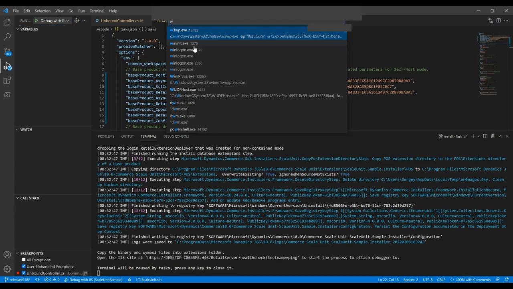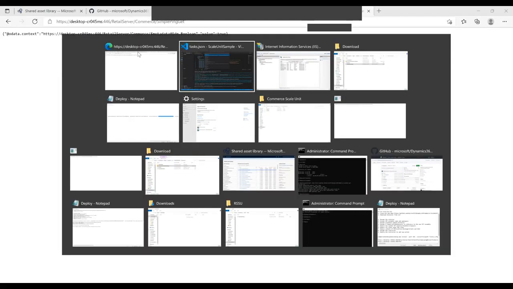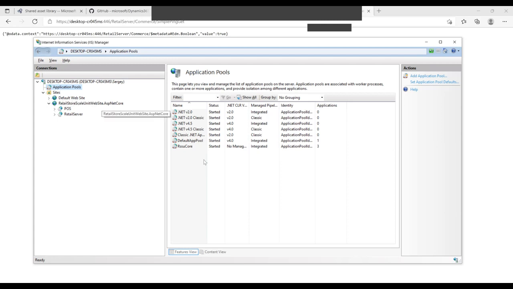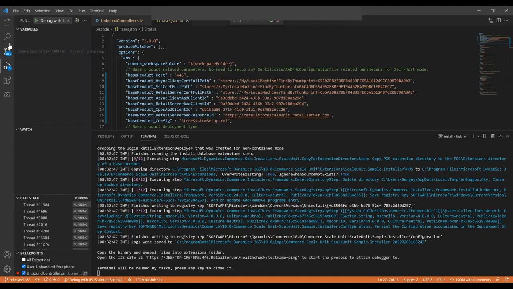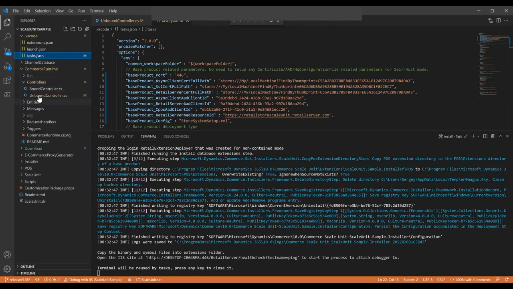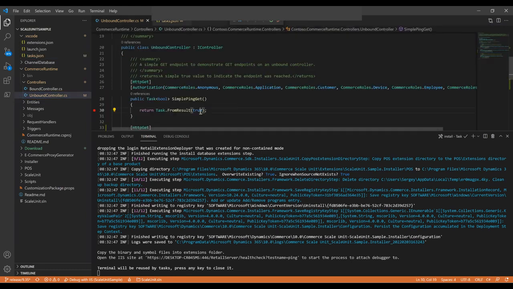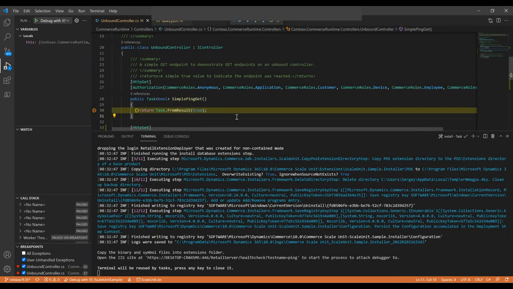How to distinguish across them? Just look at this parameter. It says CSUCore. This is the name of the application pool, which can also be seen here in IIS. That's the application pool which is used by this website. And then we just click that UI element. And the same as before, we navigate to the method breakpoint. And once I refresh this page, the Visual Studio breakpoint was hit. And so you can debug it the same way.